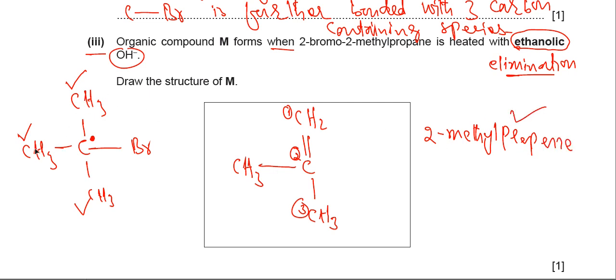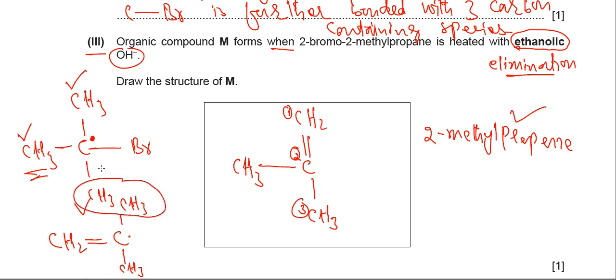If we remove the hydrogen from this carbon atom, then you can see what we got: CH2, one of the hydrogens is removed from this carbon, the double bond will appear over here. These methyl groups and this methyl group remain the same. So in this case, you can easily say again we are getting the same molecule. And this will be the case if we remove the hydrogen from this one. Only the orientation changes and the double bond just shifts to this position, but the molecule remains the same.